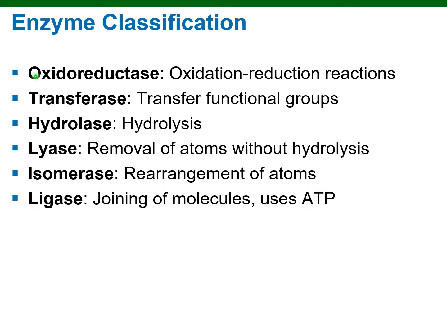There are 6 different ways in which enzymes can be classified according to their function. The first are oxidoreductases. Oxidoreductases move electrons around, and one particular example that we've looked at in lab would be the nitrate reduction experiment. So nitrate reductase is a type of oxidoreductase. When the electrons are moved from one place, you get an oxidation, and where those electrons end up, you get a reduction, if you remember back to OIL RIG as an example.